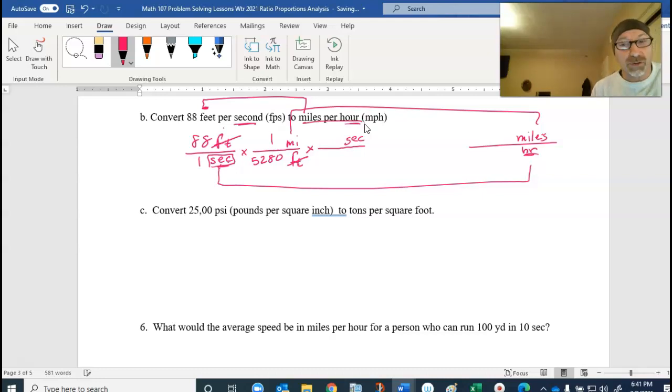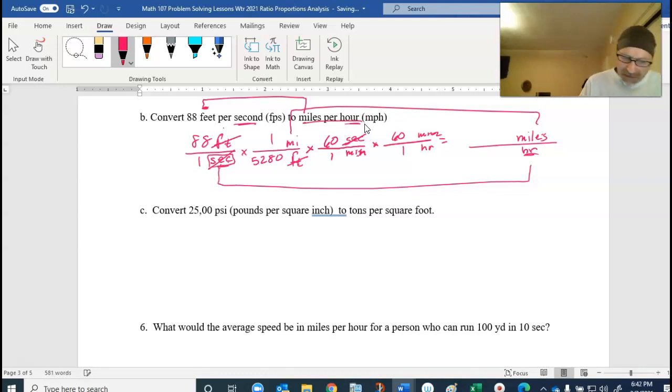But it's kind of like going from Yakima to Zillah: we got to stop in Buena on the way. So seconds would go to minutes. That's part way through. And we know 60 seconds is 1 minute. And then we have to get rid of minutes. Notice doing this, our seconds will reduce out, but now we have minutes in the denominator, not hours. So again, if minutes is in the denominator here, in order to reduce those units out, we need minutes in the numerator here, and that'll go to hours. So 60 minutes is 1 hour.